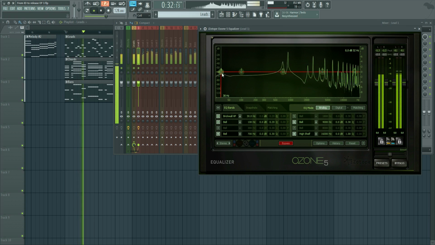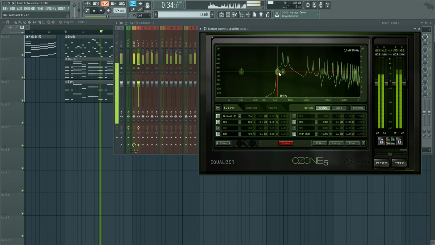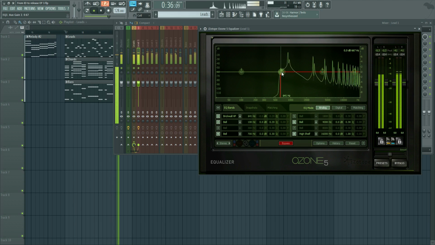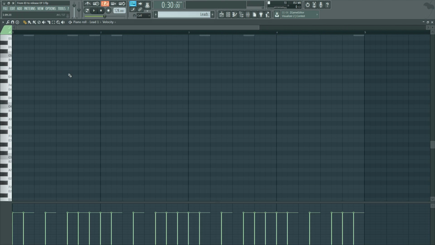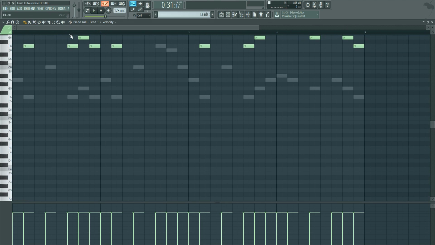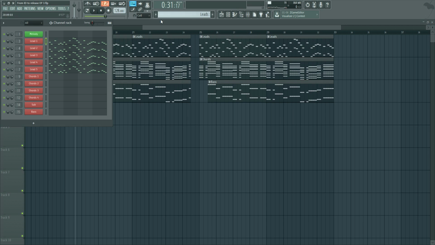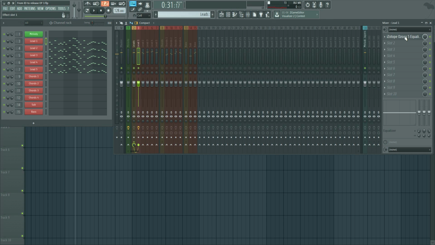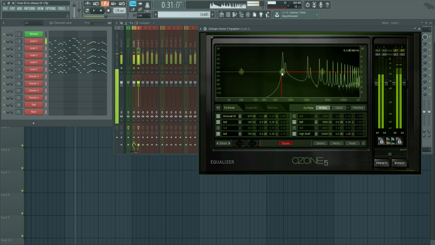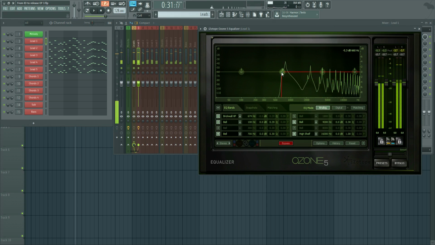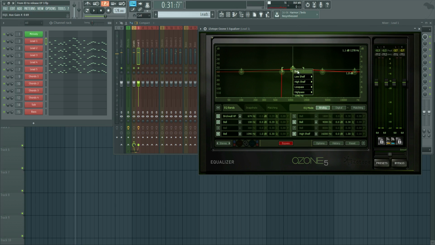So what's the lowest note in this melody? It's this. That's how you can see up to where you can eliminate the frequencies, because if you eliminate more than that note, it will sound unnatural.